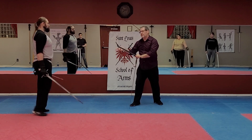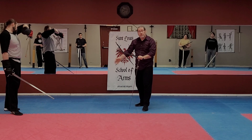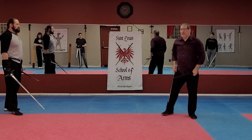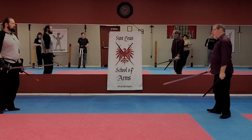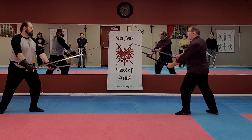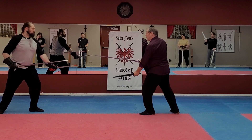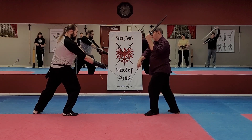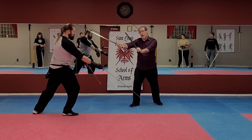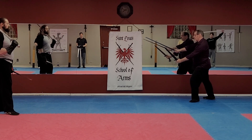Notice how many of these plays involve cutting the leg — it's because they have a dagger up here. It's probably going to be the leg, but on the chance that he knows it's going to be to the leg as well, when he goes to cover his leg, I can go for the head, of course. So bear that in mind: it could be head or leg. Get out as soon as you can. Three steps back into your guard.